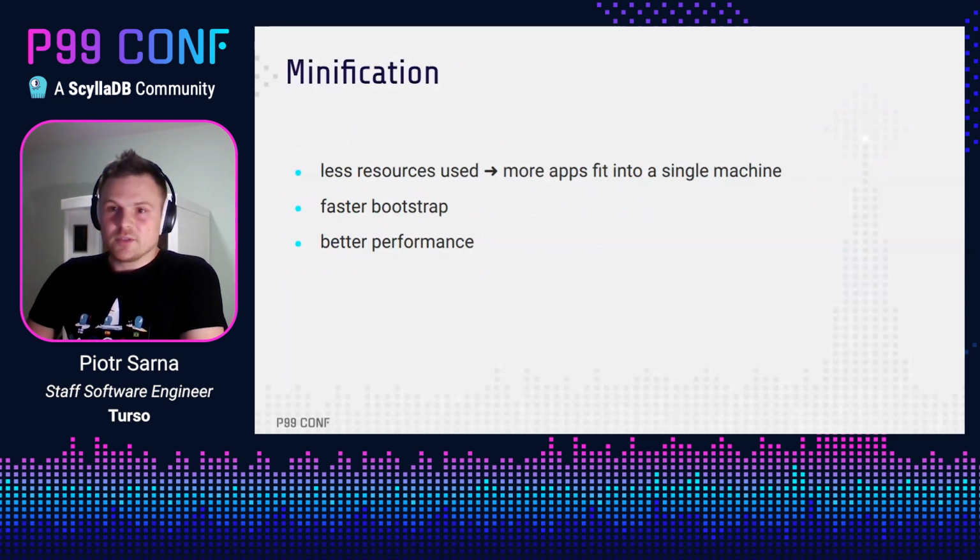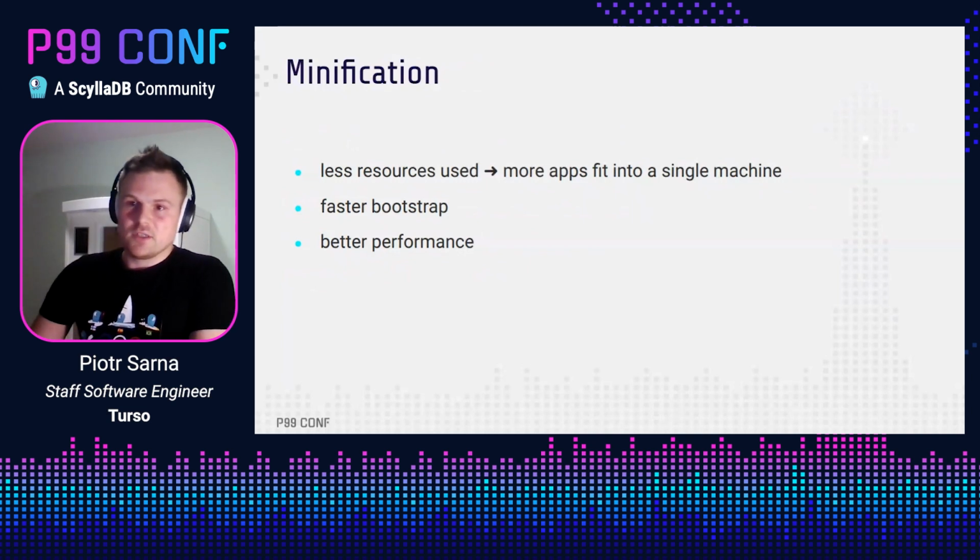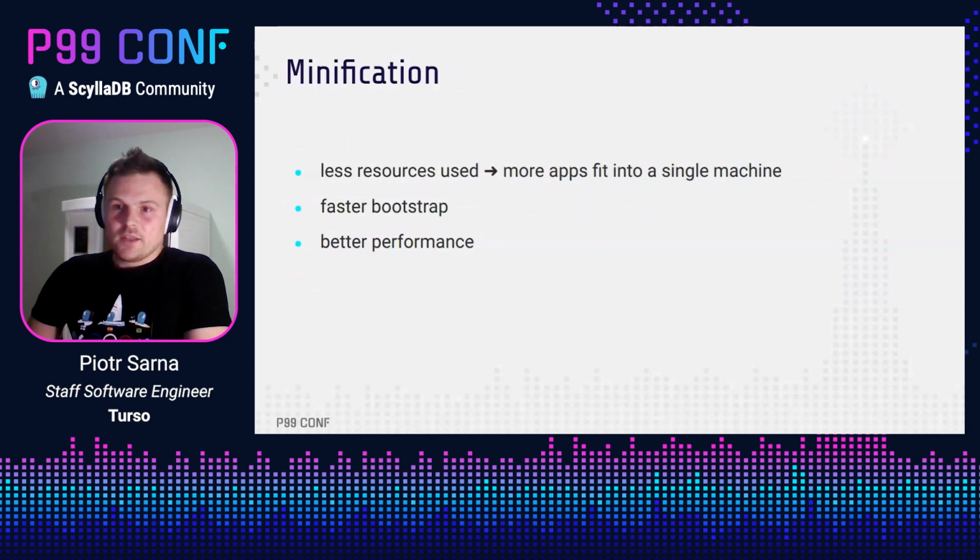Then, before running a piece of Wasm code, you need to load it into memory first. And as you can imagine, loading a few kilobytes is simply faster than fetching tens of megabytes from your disk or over the network. And finally, if you have less code, it usually translates to your app running faster. You have fewer instructions to execute, more of them fit into processor caches, and so on. I hope I've convinced everybody already that making sure that your apps are not bloated is a worthwhile investment of your time, WebAssembly or not.